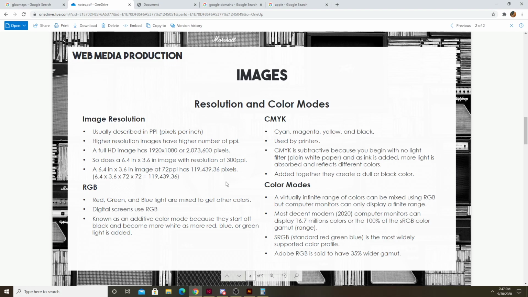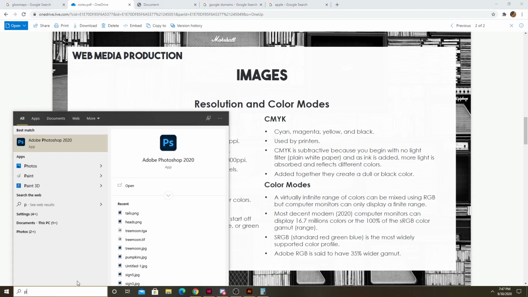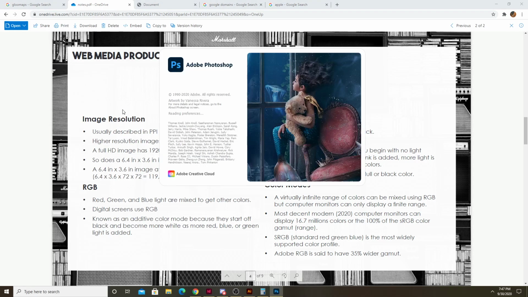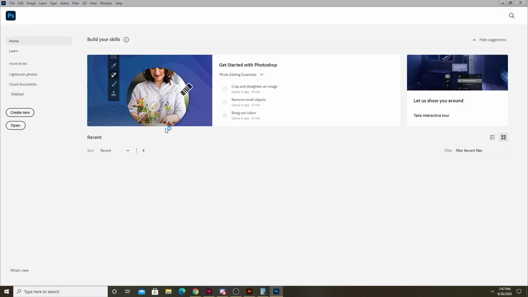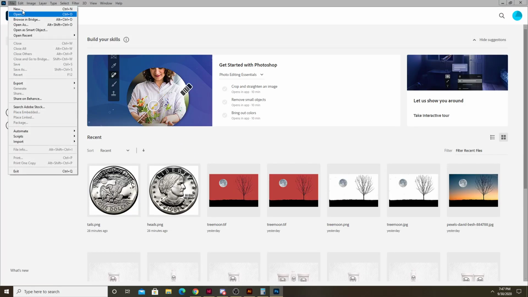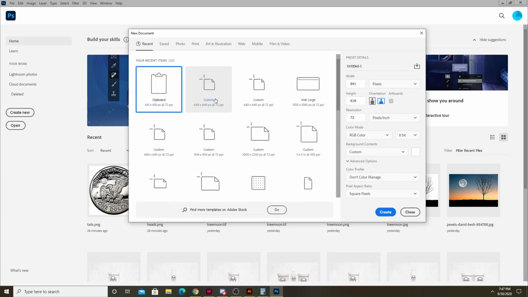A lot of people don't understand that if you have an image that's opened in Photoshop, when you're picking a file size, you can choose your units to be inches, centimeters, or millimeters.